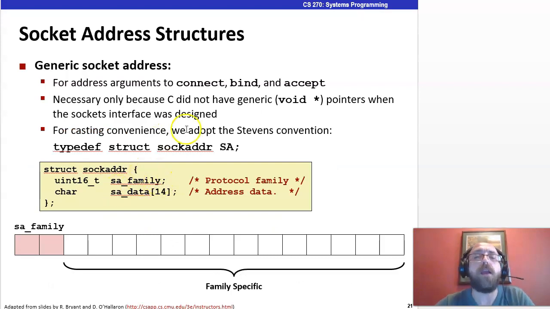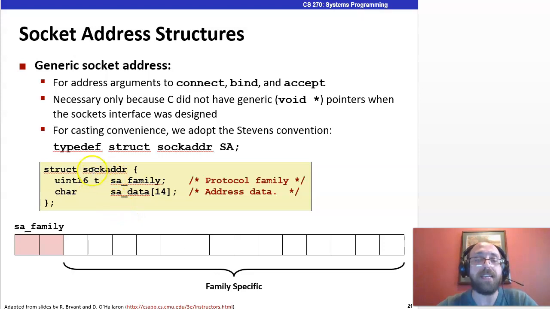So there are a few different data structures related to this. The most general kind is this struct sockaddr. And you'll notice that it has some information associated with it. It has an sa_family and it has this 14-byte character array, but it doesn't have the stuff that we would expect. It doesn't have a field for the IP address. It doesn't have a field for the port number, and so on.